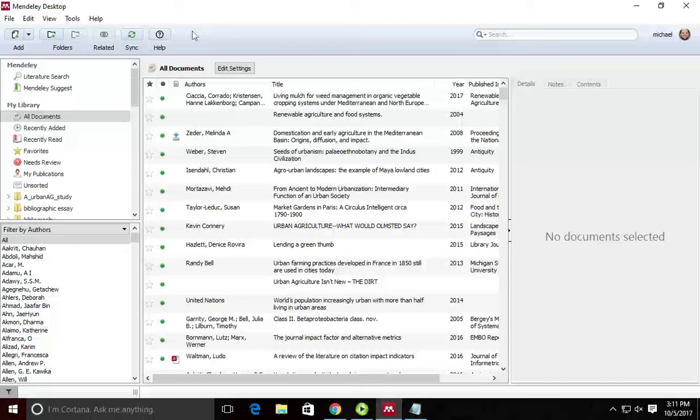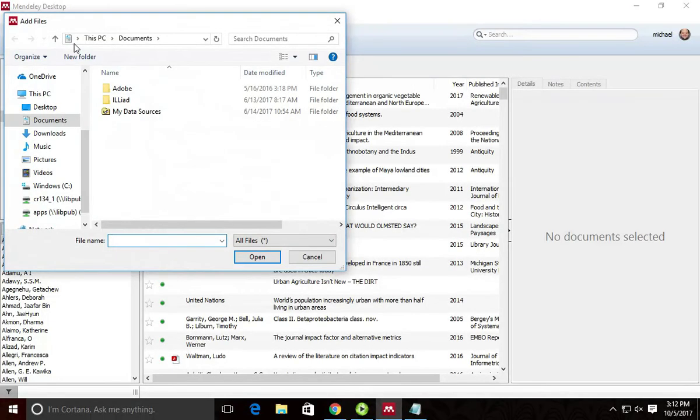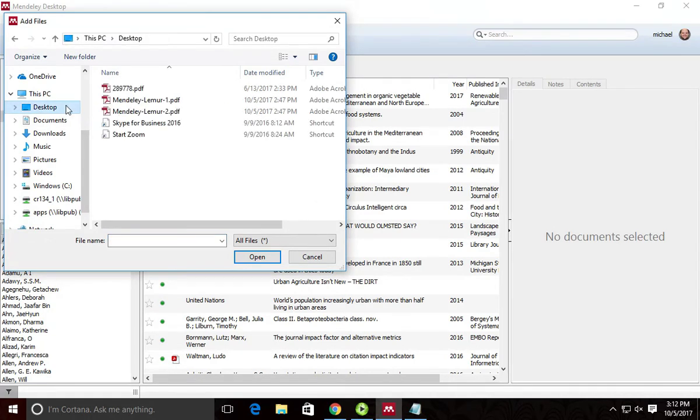So with Mendeley Desktop, you can add files in a number of different ways. For example, you can add files or folders of documents that are already on your computer. If you choose Add Files, it brings up a way to browse the files on your PC, and you can see what I've got in terms of files on my desktop, for example, that I might be interested in.